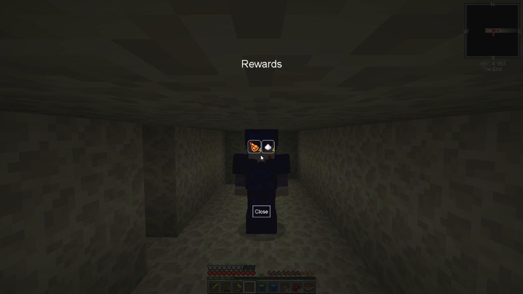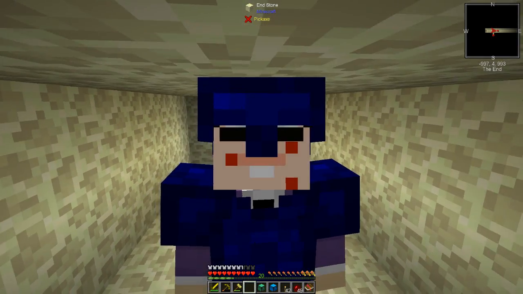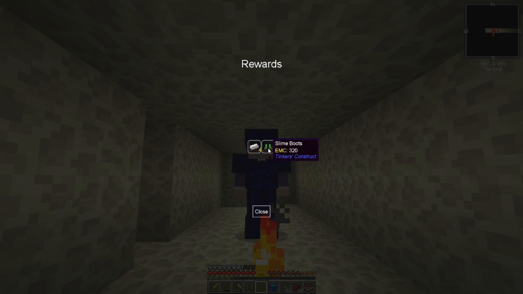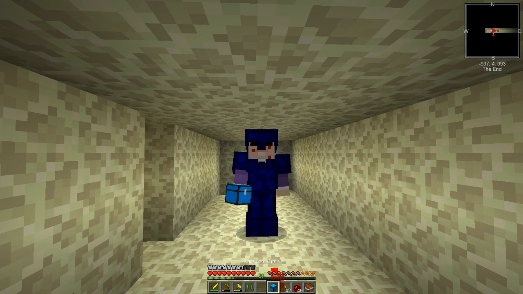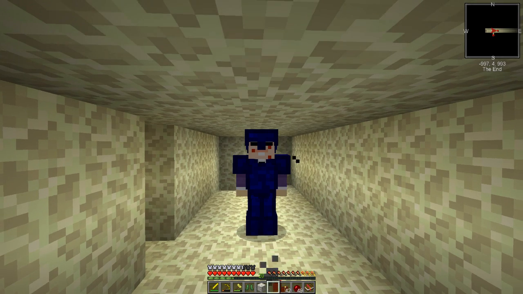So what do we get? We got a Bam's pineapple pizza, very nice, and some sugar. Okay, not so bad, not so great either. And then in the uncommon, we get some slime boots, nice, and some iron ingots. The slime boots fairly easy to make. I might be able to start wearing those. And a growth crystal. Works in 9x9 farms. Tiny progressions once again. Awesome.